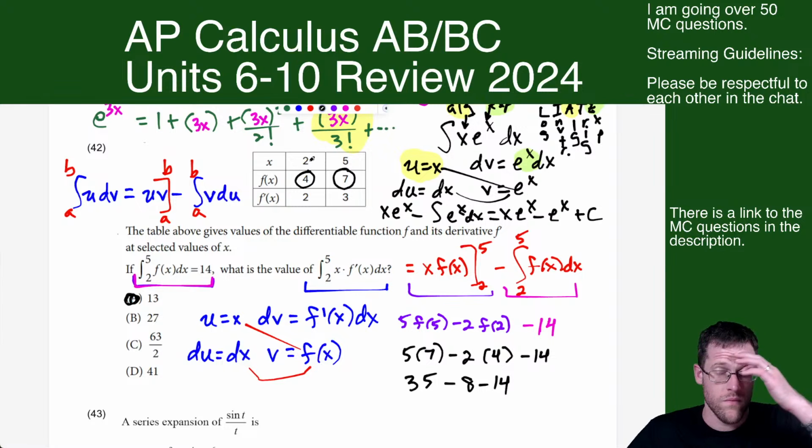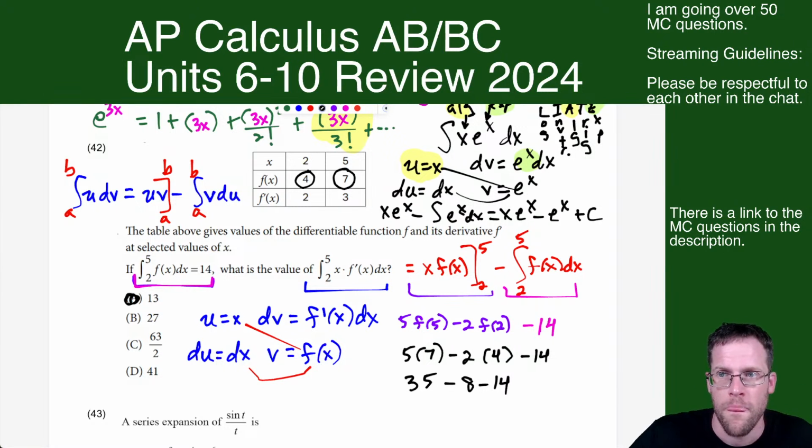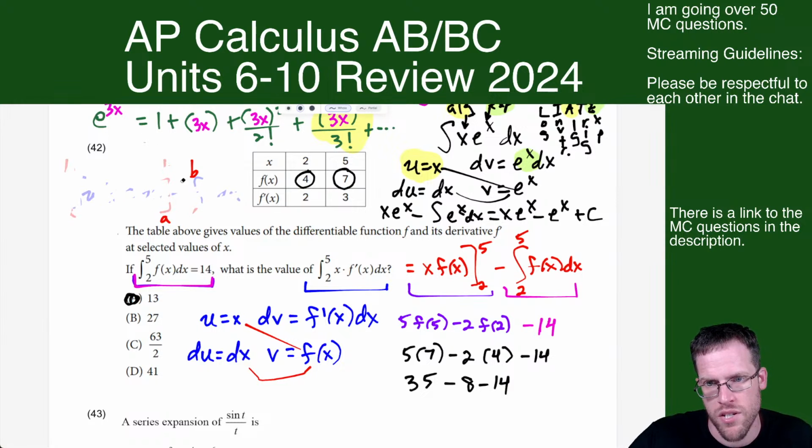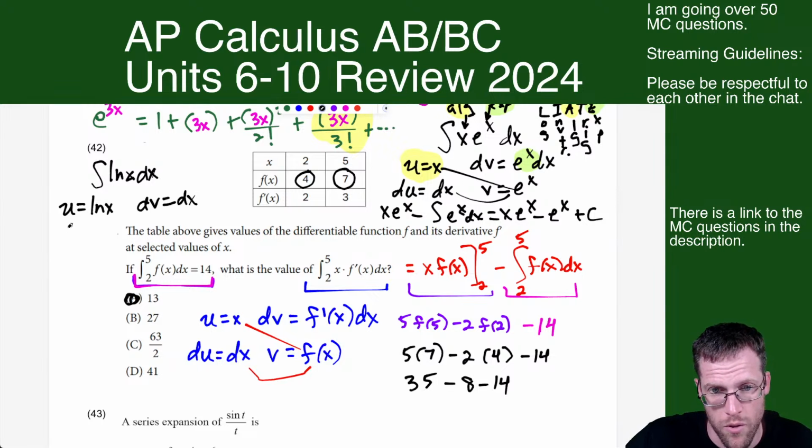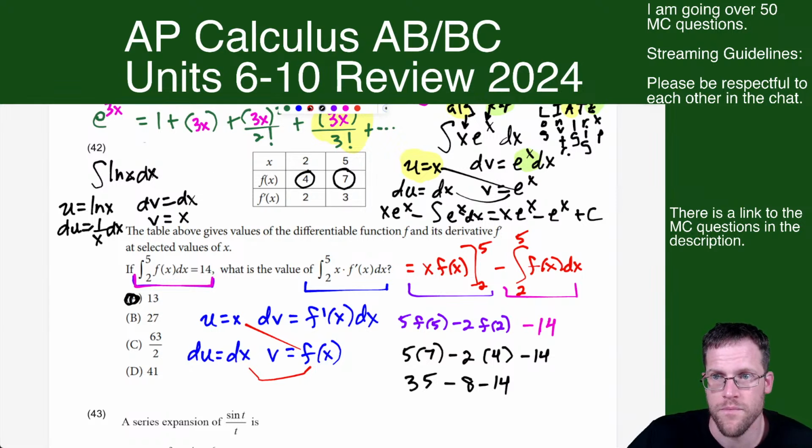All right, so most of them are fairly manageable. They could get really annoying at competition level, but the AP test is not going to make them too unfair. If I have something like ln x on its own, I could just say, all right, u is ln x, and then dv is dx. This doesn't seem like it'll work, but it does. du is 1 over x dx, and then the antiderivative of 1 is x.